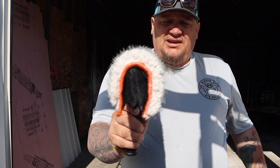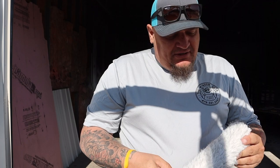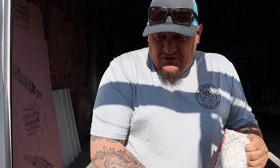You can kind of see how big that is on there, which is okay. I mean, it still works. It worked for me, no issues. I've been using the Handy Sleeve for a very long time.